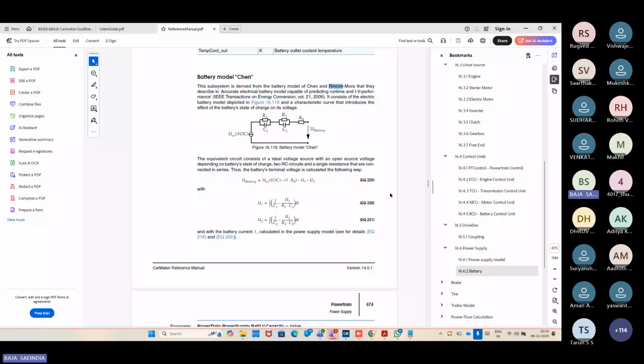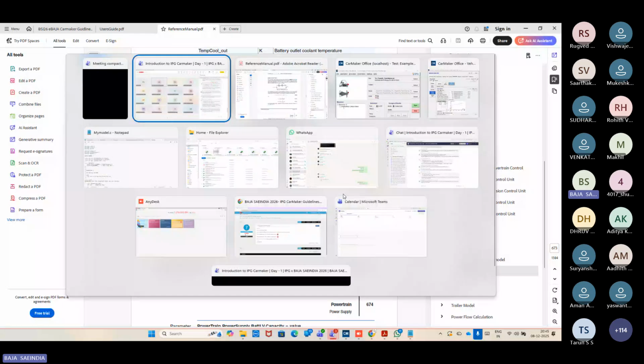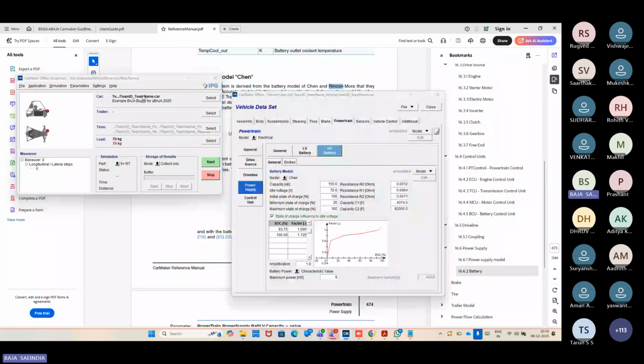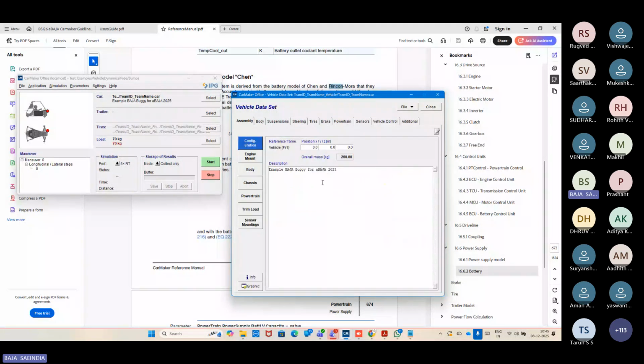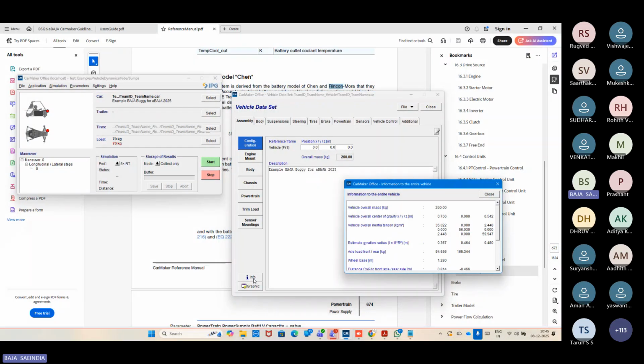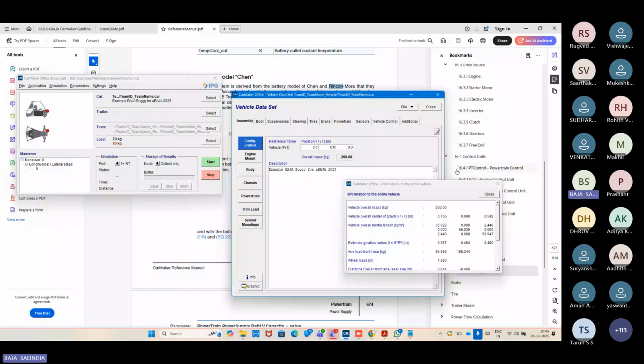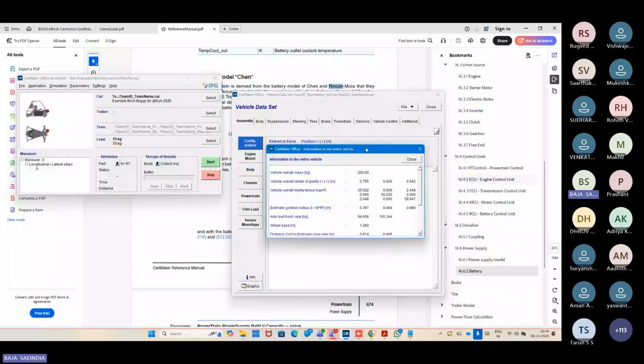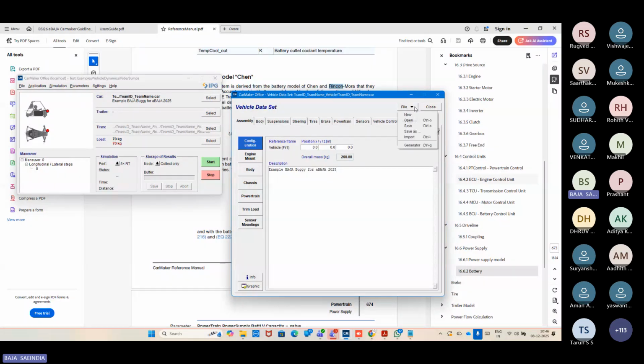In addition to that, if you are checking the info section in the assembly section, in the configuration, if you select it and check the descriptions instead of info, then please ensure that these will be the accurate values of your vehicle being considered. The overall mass and overall gravity, you need to refer to this, because once you create a vehicle with the help of the generator, the description will automatically load. But upon changing the parameters, this description will not change, but the infographics will change. So please refer to this.